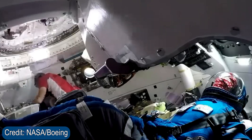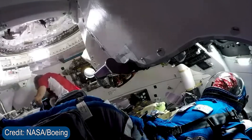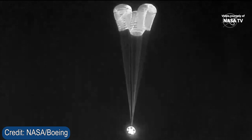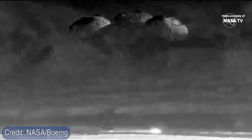Before Starliner undocked a few days later, they put around 270 kilograms, or 600 pounds, back into Starliner to return to Earth. Just three days after they opened the hatch, on May 24th of 2022, Starliner's hatch was officially closed and the vehicle undocked from the space station. From there, it began its return back to Earth. About a day later, on May 25th, Starliner re-entered the atmosphere and successfully landed on land in New Mexico, which was what was intended. That ended the OFT-2 mission.